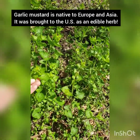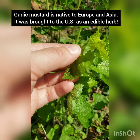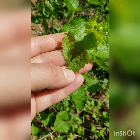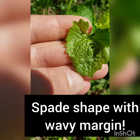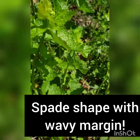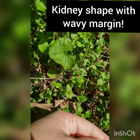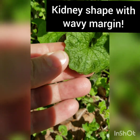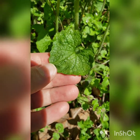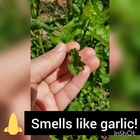So here's how you identify garlic mustard. The top leaves have a spade shape with a point and a wiggly, smooth margin. The basal leaves, or the leaves that come out around the base, have a kidney shape like this one, also with a wiggly, smooth or wavy margin. If you pull off a leaf and crush it in your fingers, it's going to smell like garlic or onion pretty strongly.